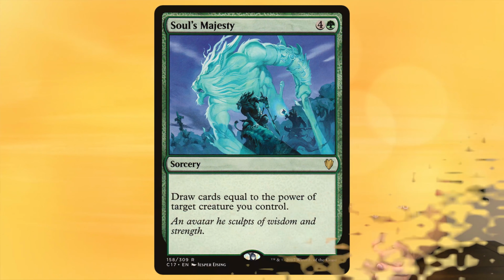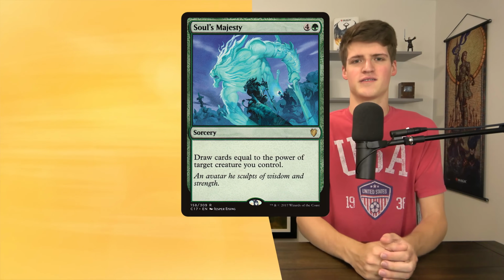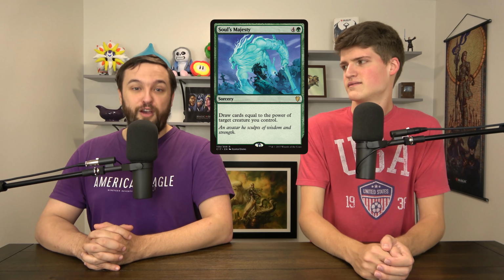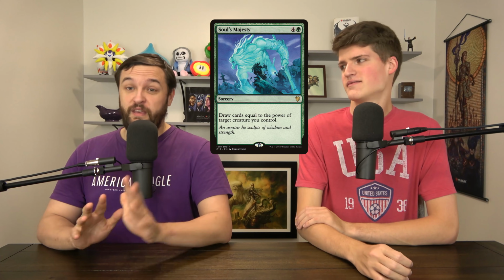Soul's Majesty. 4 and a green: draw cards equal to target creature you control's power. We're making giant lands. We make them, attack with them, and then post-combat, draw a bunch of cards. I do want to be clear, this is a budget card. Be very careful with it, because you do have to target, and you can get 2-for-1'd very easily. Be careful with this one.